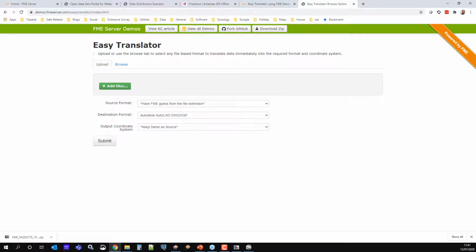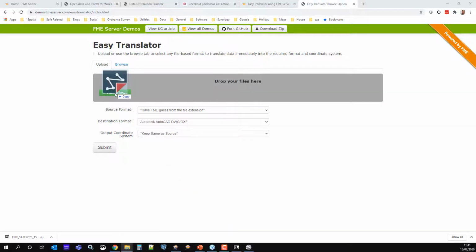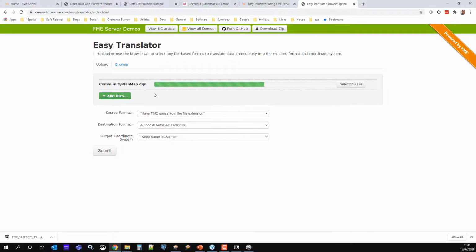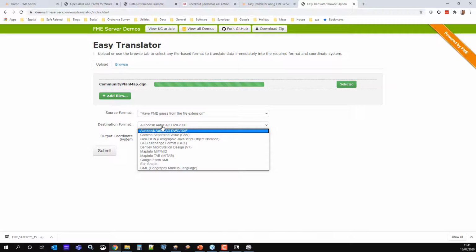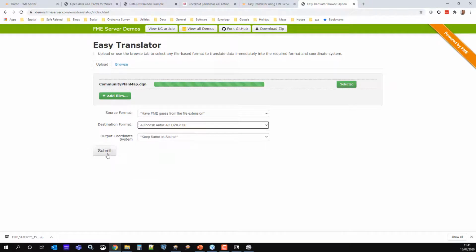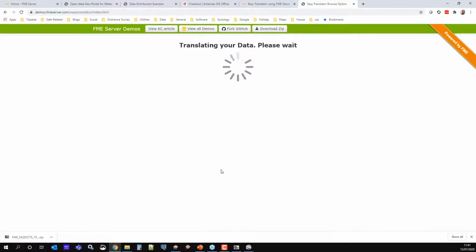So I could take a file. Imagine I'm a user, somebody in your business who's got a spurious file they've never seen before, and they don't know what it is. So here's a DGN file, but they're actually very used to Autodesk formats. So we could say, well, give me back an Autodesk file, but I'm going to give you a DGN. I don't know what a DGN is. I'm going to hit submit.